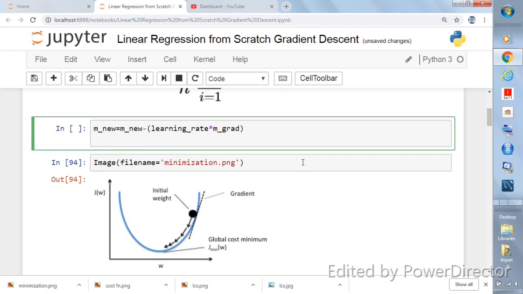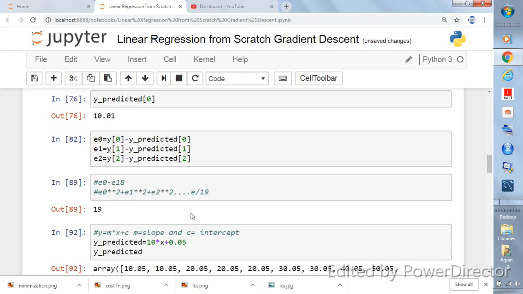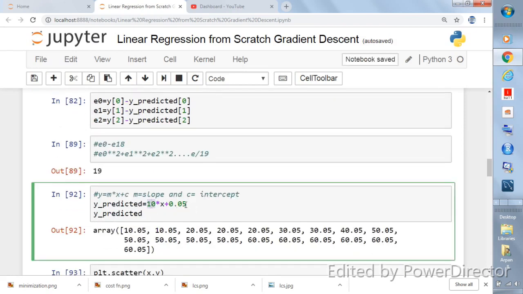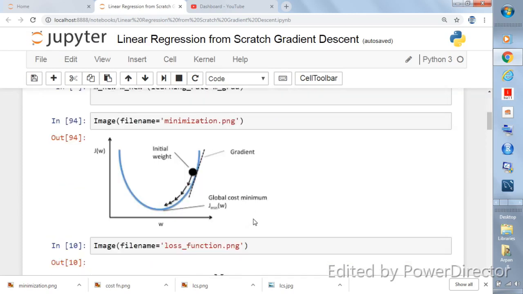In the linear regression, we already discussed that we have two kinds of parameters. One is slope, which is this one, and the other is intercept. So it is y is equal to mx plus c, and we want to find the slope and the intercept values by using stochastic gradient descent. So let's say, for the simplistic case, we have only one parameter, let's say it is slope.